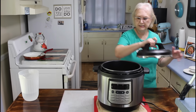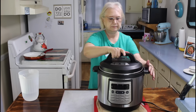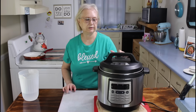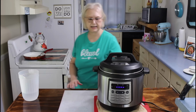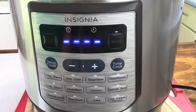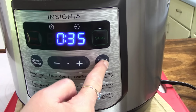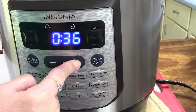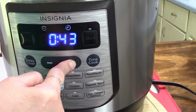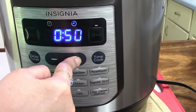Now I'm going to put on my lid. Make sure that when you do this you put it on sealing, and I've already had mine on sealing. I'm going to turn it onto my beans and lentil, and then I'm going to put time cooked, and I'm going to cook mine for 50 minutes.